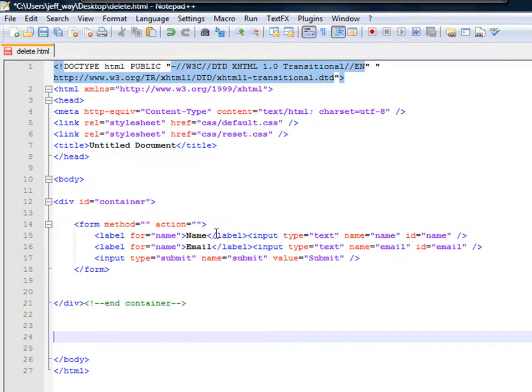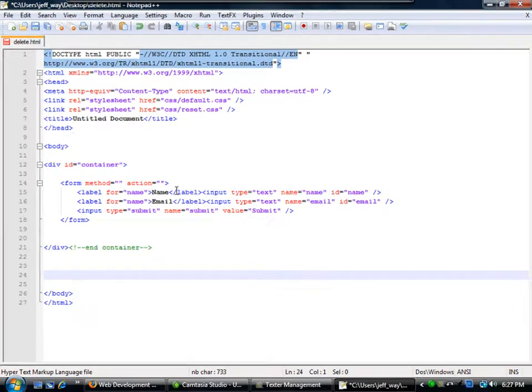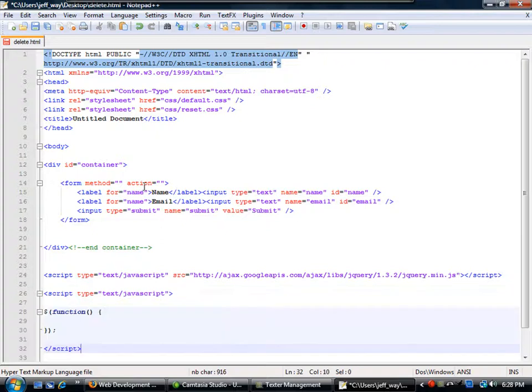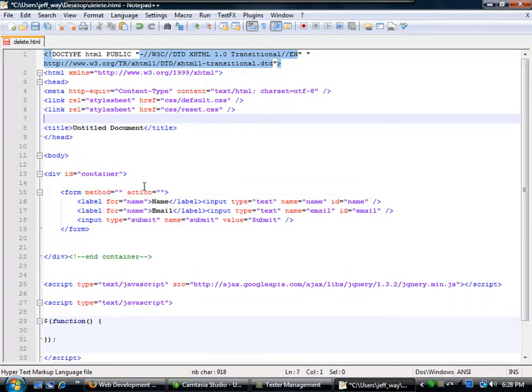How about a little bit down the road, I decide, hey, you know what, let's jQueryify this form. All right. Let's go ahead and import jQuery, done. And let's add our opening jQuery tags. Not simple jQuery, what is it? Done. Okay, what else?